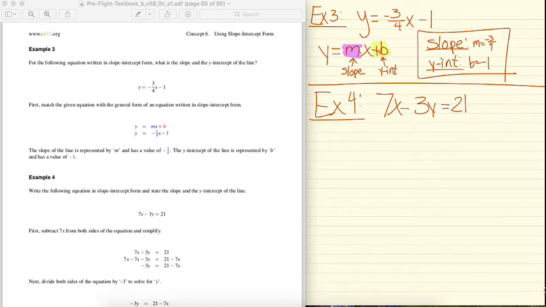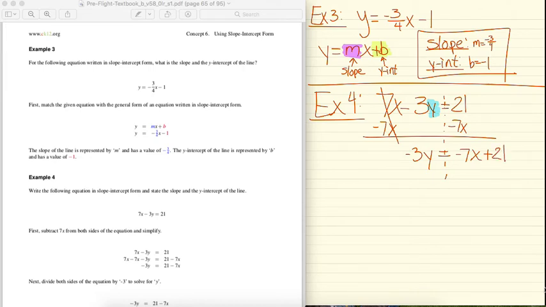Alright, so when we're dealing with a problem like this, the goal is always to get the y variable by itself. So we currently need to get rid of the x term with this 7x. It's positive, so the opposite of something that's positive, and the way we bring it over to the other side of the equal sign, is subtraction. So I'm going to subtract 7x over. That's going to leave me with the minus 3y equals 21 minus 7. I'm sorry, we can't subtract the 21 and the 7 because they're not like terms. So it'd be minus 7x and then plus 21.